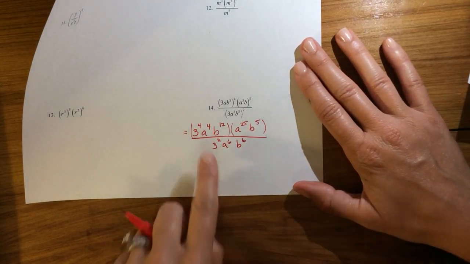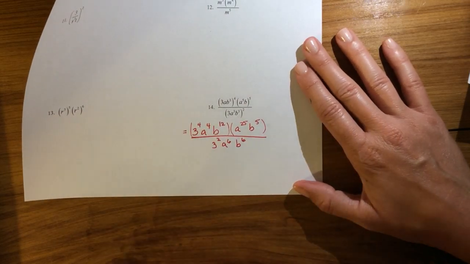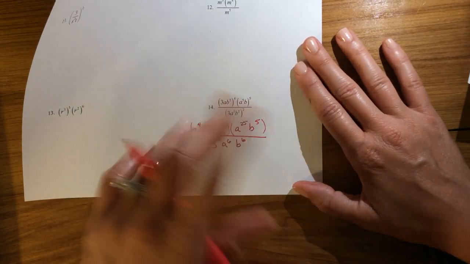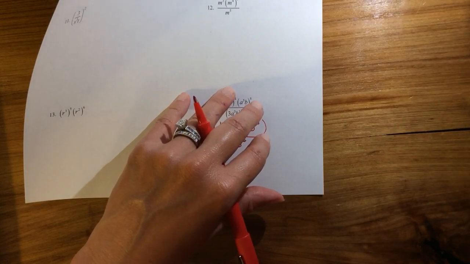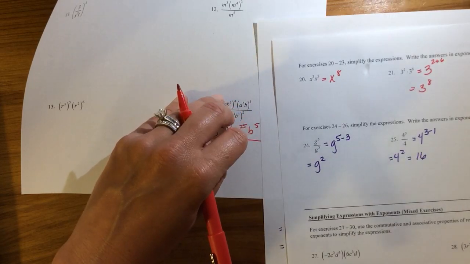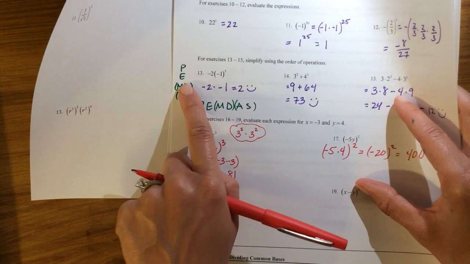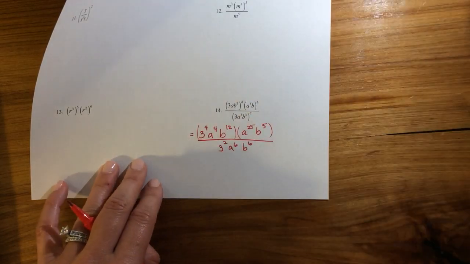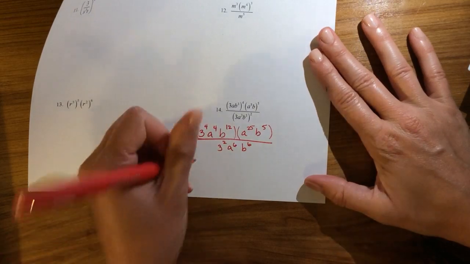Now remember, if they're both in the numerator, we add them. If anything's in the denominator, we subtract them. So totally up to you as to whether you want to do addition first, subtraction first, whatever. Because in the land of PEMDAS, multiplication, division, and addition, subtraction are on the same playing field, right? They're at the same level. So it can go either way, but we do technically work left to right. So we'll go addition first.